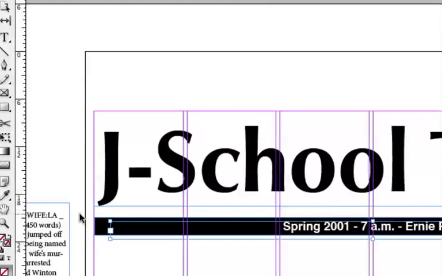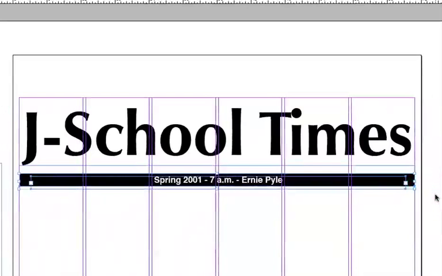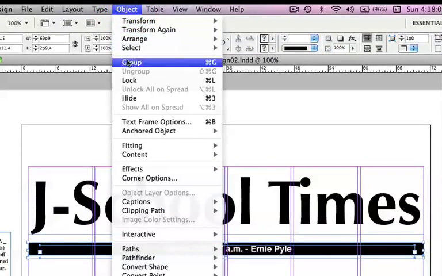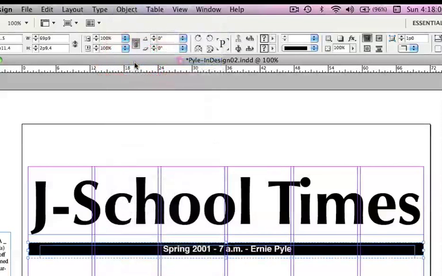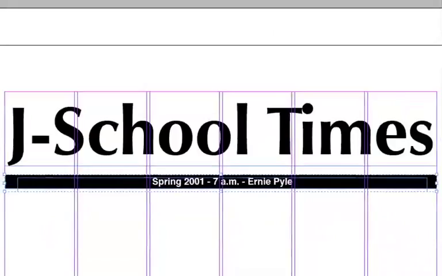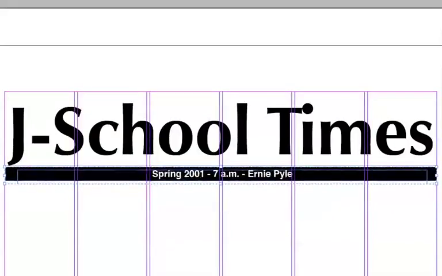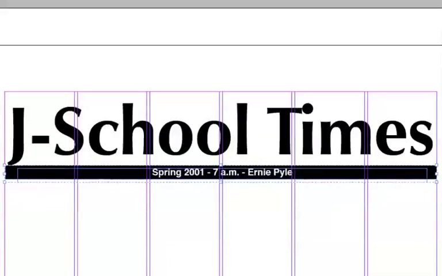Now I'm also going to use, again with my selection tool, I'm going to click off and I'm going to drag across both these items. So I'm selecting both the box and my name. And having done that, I'm going to group these two items, and you can see how the lines have now changed into this dotted line item. The reason I did that is because now I could use my arrow keys again to move both of these items up at the same time.